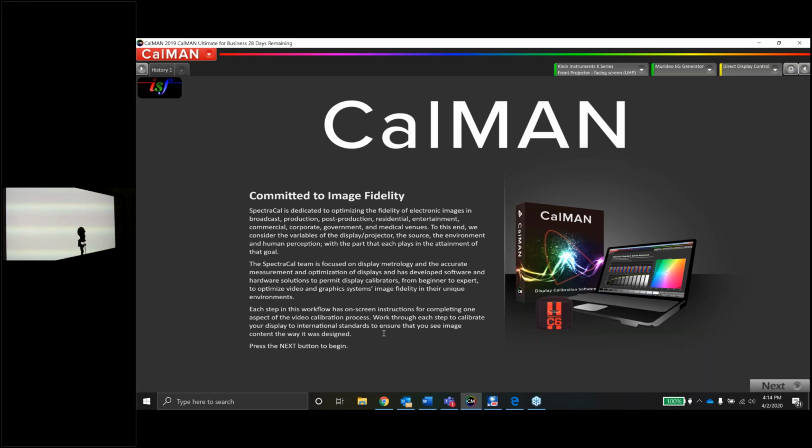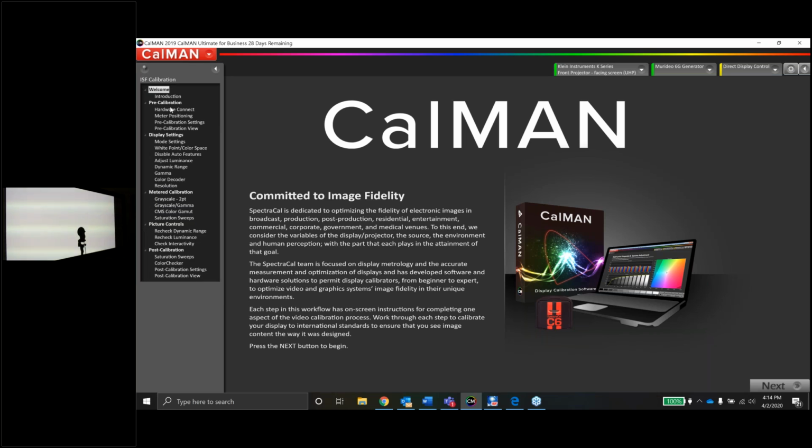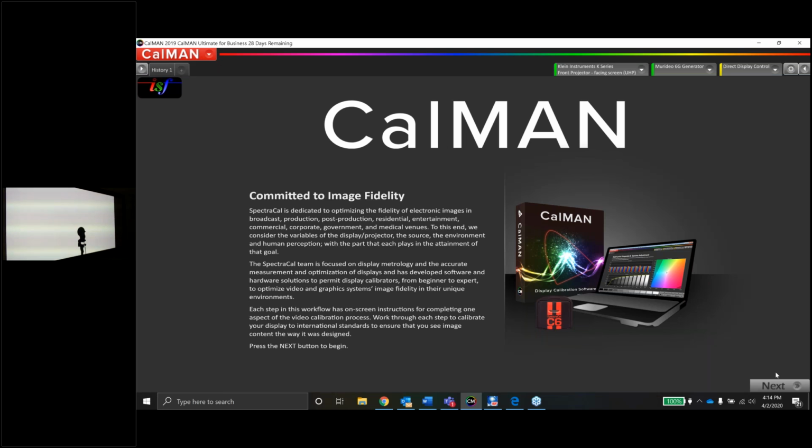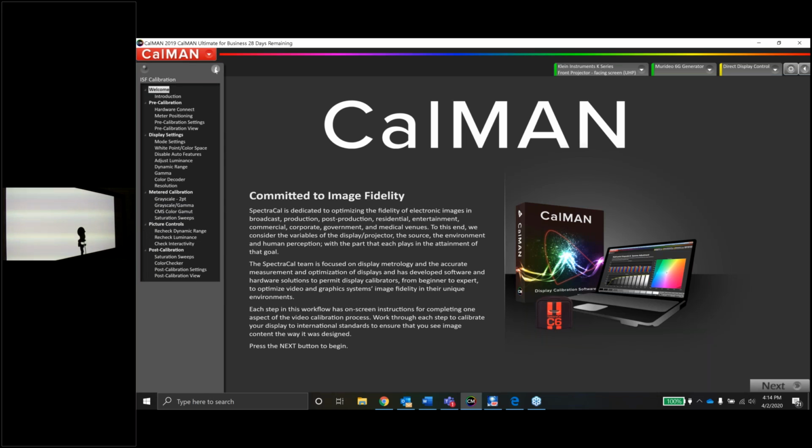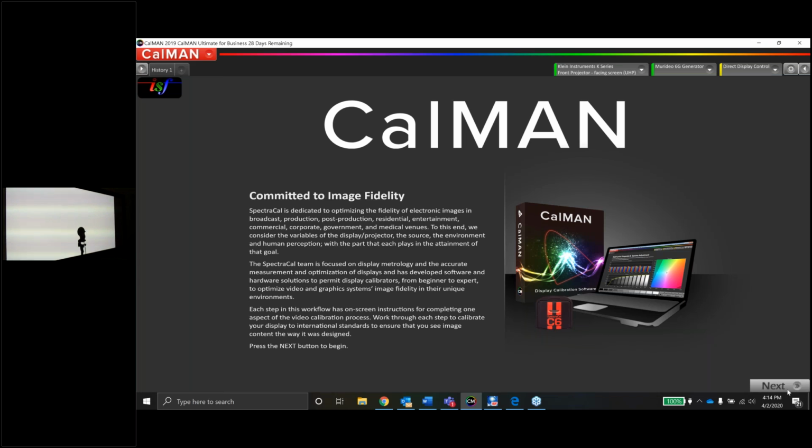And we are ready to rock and roll. Now, most of you guys have probably used Calman in the past. If not, I'll give you some kind of tips and tricks as I go along here. One of the great things about Calman is everything is set up as in like a workflow type of situation. So every single step we're going to make in this calibration, these are all the steps over here. And how I advance through the workflow is this next button down here at the bottom. So we'll work on one page, click next, work on the next page, click next, so on and so on. And eventually we'll be through this entire workflow right here. Okay, so we're going to press next.